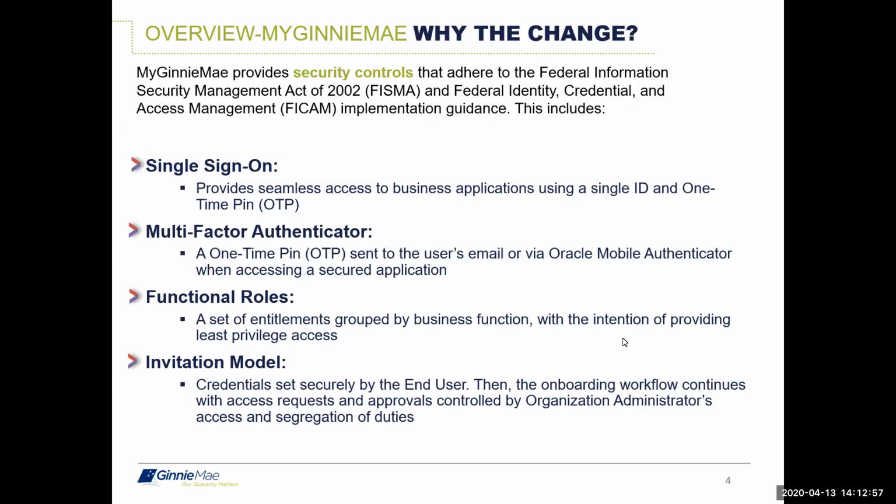It introduces this concept of functional roles. This is a different way of providing system access, where you used to have to know every single system and application that you needed access to. Now, the only thing that the organization administrator really needs to know is what is that user's business function. And you connect that function to what's called a functional role. And when you assign that functional role to a user, all of the systems that that user needs access to now and forever will be tied to that functional role. And so that's a different way of provisioning access to our systems than we've done in the past.